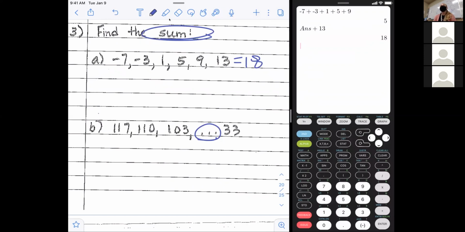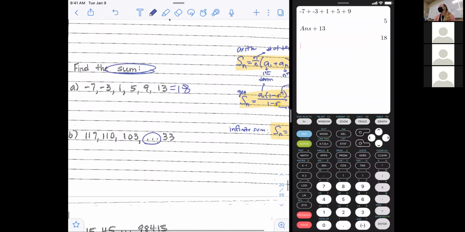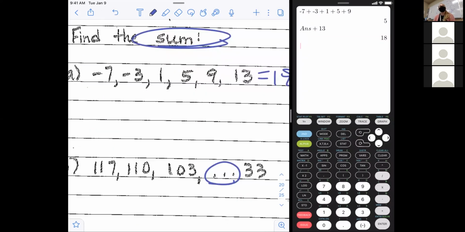Okay. Now, what I would rather just do is use one of the formulas, because especially if I don't list all the numbers for you, it's easy to just plug and chug in a formula. Is this sequence arithmetic or geometric? Am I adding and subtracting to get to the next term? Or am I multiplying or dividing to get to the next term? If you have no idea what's happening, I just literally told you. Arithmetic means you add or subtract to get to the next term. Geometric means you're dividing or multiplying. What are you doing to get from -7 to -3? Adding. What number am I adding?